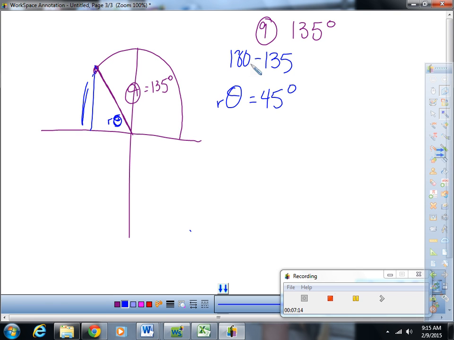So if it said 200, okay, this is number 10. So if it said 200, we'd go to 180 and we'd go a little further. So it would go like right here, okay? Well, remember, we are going to draw our reference angle to the x-axis. So this is what we're looking for. So for that one, Rachel, instead of doing 180 minus 135, you would do 200 minus 180. Does that make sense? And you're getting that angle there is only 20 degrees more than 180. Okay? So that's why I'm saying there's not a rule. Make sure your answer makes sense and get help if you need it.